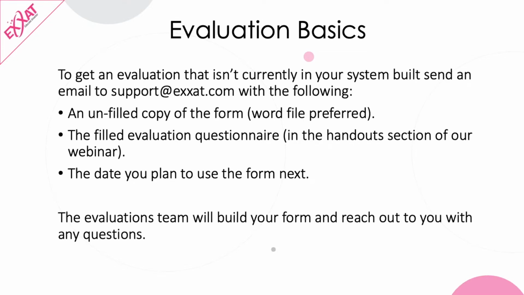So first, getting an evaluation built. So to get an evaluation that isn't currently in your system built, you want to send that to us, to our support team, support@exxat.com, with these following things. So we would like a blank, unfilled copy of the form. We would prefer a Word file. If you don't have it, that's okay. But if you do have a Word file, that's what our team would prefer.